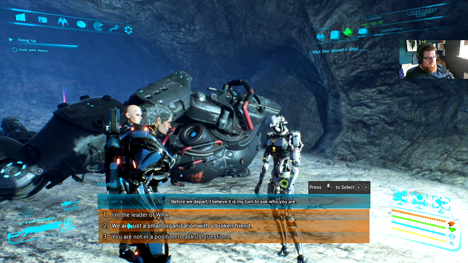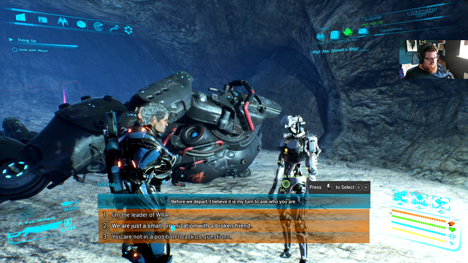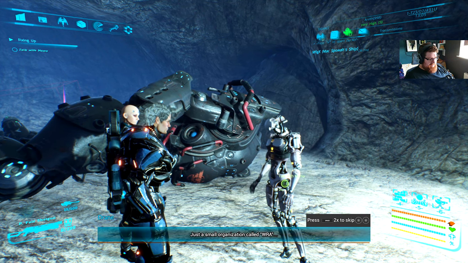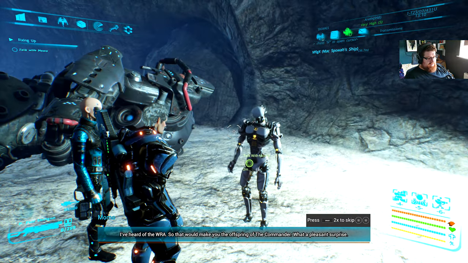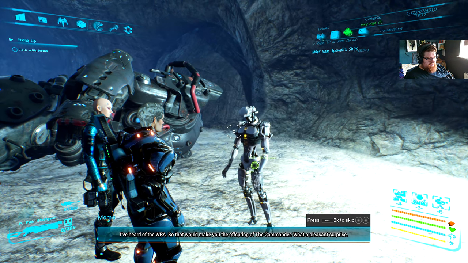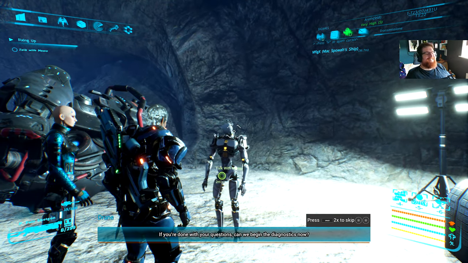Let me ask you what I should have asked you in the first place. Who are you? We are just a small organization with a broken friend. Small organization called WRA. Oh, for fuck's sake, Drain! World Resistance Army. So that makes you the son of the commander. I did not expect that. How does that make me the son of the commander? If you're done with your questions, can you examine me now?